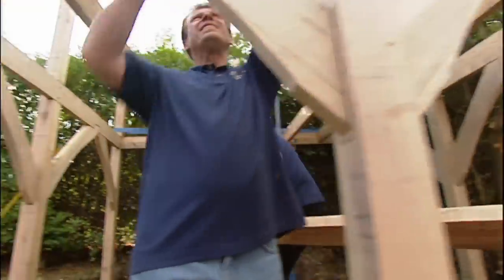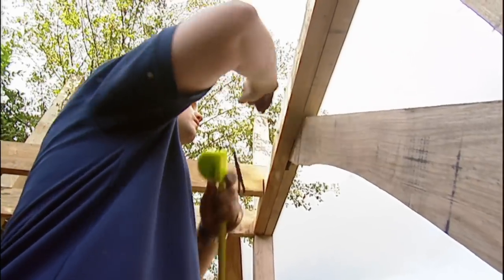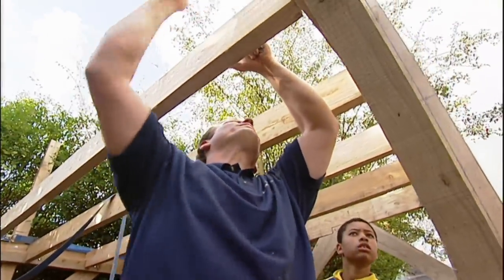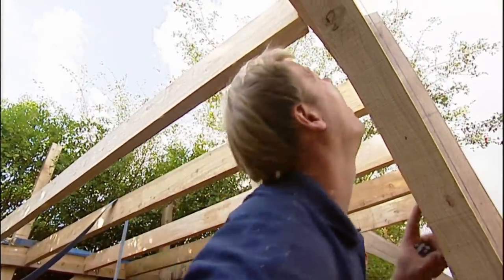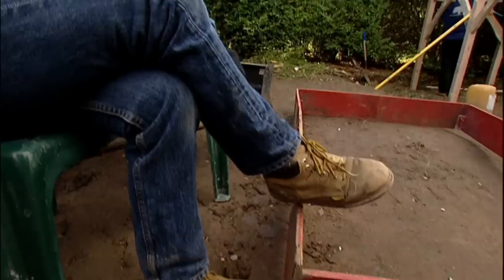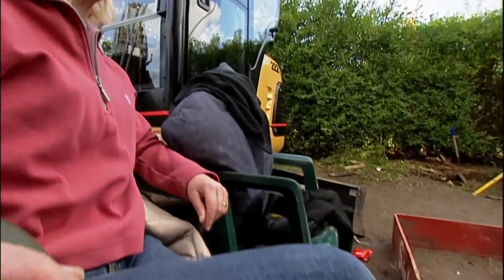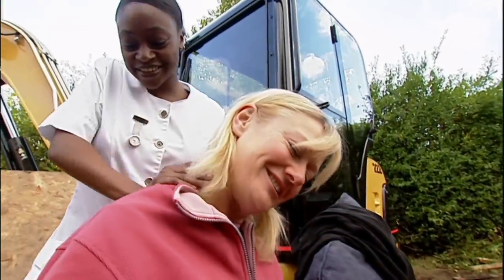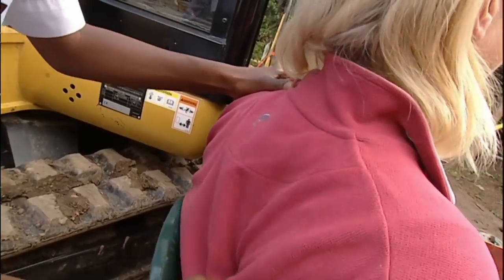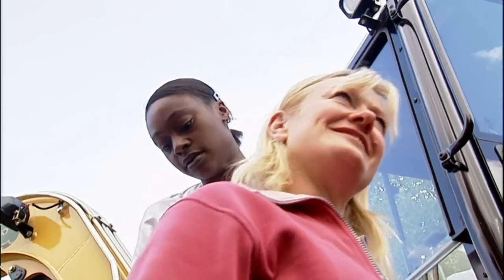With the boys keeping an eye on things, I took the opportunity to slink off for a bit of welcome R&R. And happily found myself in the capable hands of Sophie's highly skilled cousin Jasmine. Oh, it makes all the goosebumps go off, you know, that feeling. I love it. You're working her too hard. She's got too much knots. She's got the strongest hands ever.